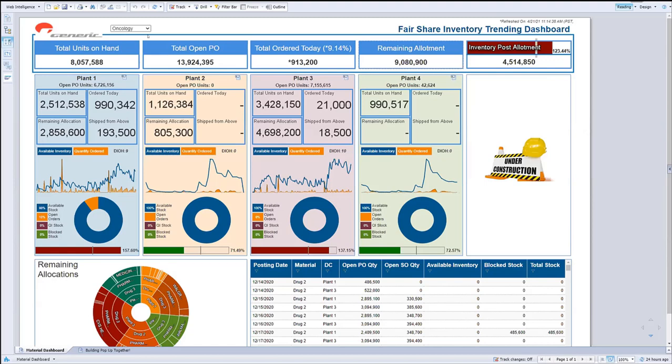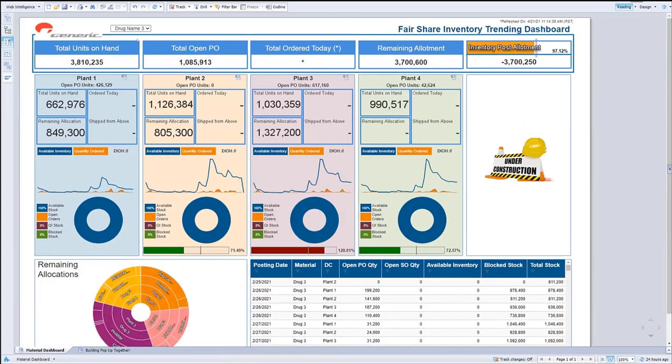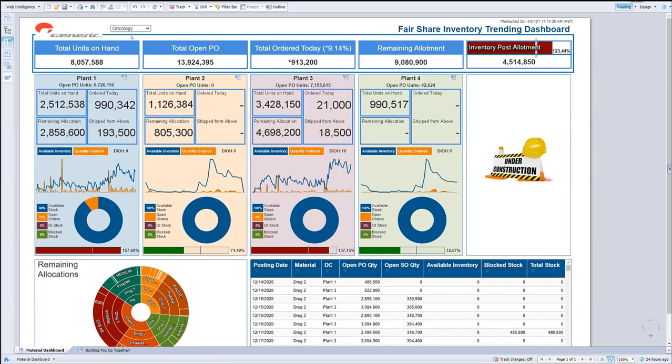Okay, so what we have here is, again, one of my favorite features of Need for Viz: we have a combo box, and we have the ability to drill into a single dimension right here. This is what we're calling drug name number 2 in order to protect the innocent. And if you'll notice, our Excel and Webby changed. This little allocations distribution changed right over here. And of course, this went away because there's nothing to show, and we see that our data changed over there. And if we go to drug number 3, same thing happened. We have some changes, but we go here to oncology, which is combining both of those, and we see we get that combined data. So it's a really, really powerful thing to put into your dashboard.